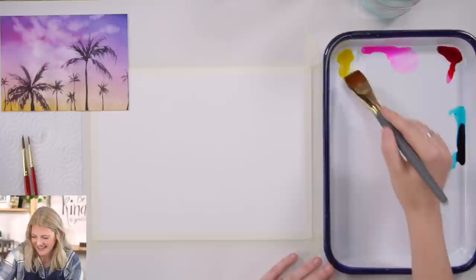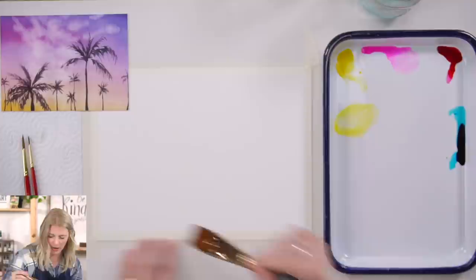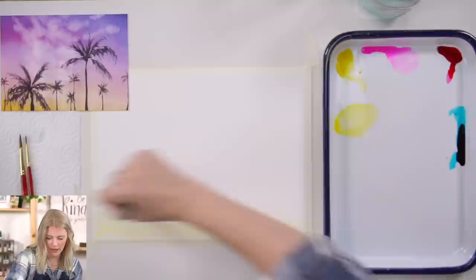Okay, so I got my brush wet. I hit it off the side of the cup so it's not dripping. I'm grabbing some yellow, and I'm gonna start off the bottom, and I taped my paper so I can have a clean edge, and I'm just gonna start putting in this yellow here. Now I wanna work fairly quickly, okay? So I'm putting in yellow, and then right away I'm gonna add water and start spreading that yellow out, okay?